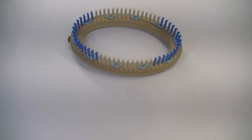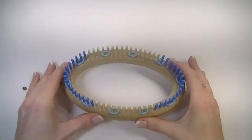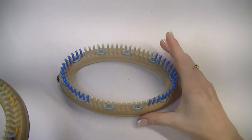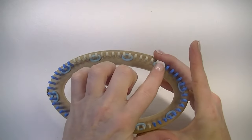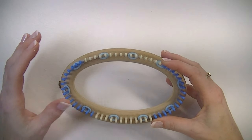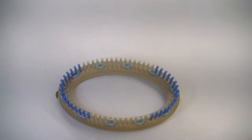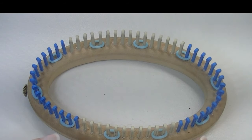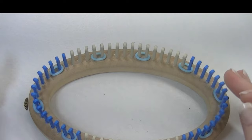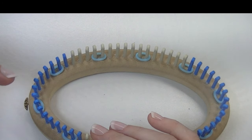Let's talk about the loom for a minute. This is the 60-peg, one-fourth gauge sock loom from Cindy Wood Looms. This is the new one — you can get it custom. You just tell them what pegs you want marked and they'll double check and confirm with you. This loom is already set up for socks I made for Jeremy. For Susie, I'm going to make the toe a little more sharp, doing my decrease and increase for eight stitches instead of seven.